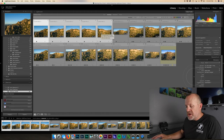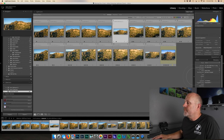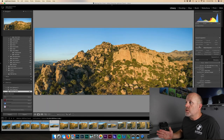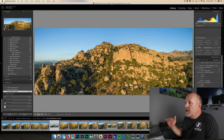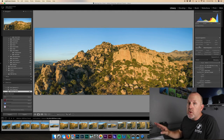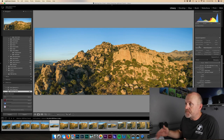So I'm going to go Shift, Control, M, because I want to merge that into a pano. And once that is complete, you will see right here, it comes up. For the sake of time, I already did it. And that is your traditional pano. Panos are usually narrow and very wide. But when we're done, it is not going to look like that. It's going to look like a regular 35 millimeter photo.